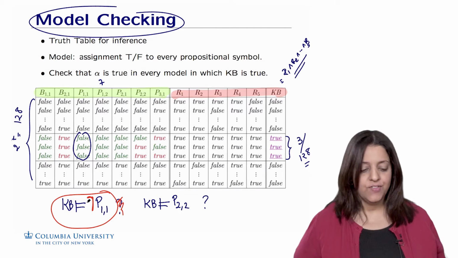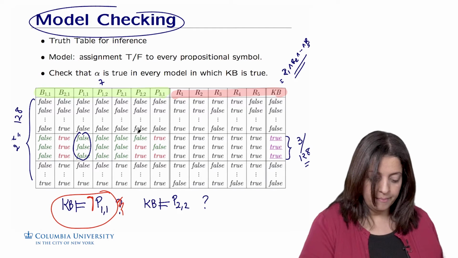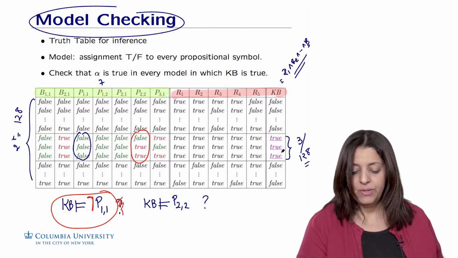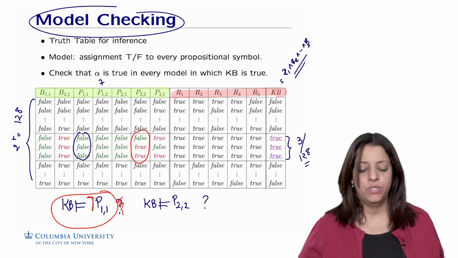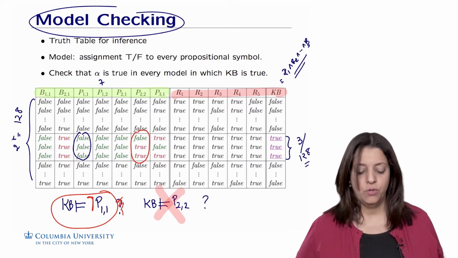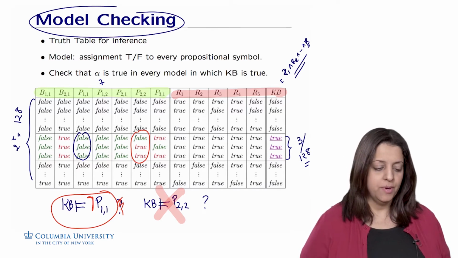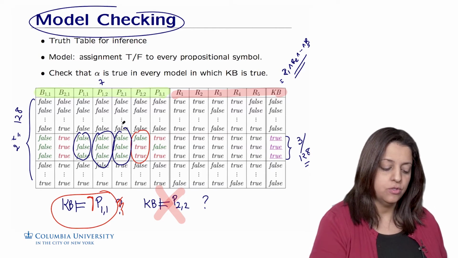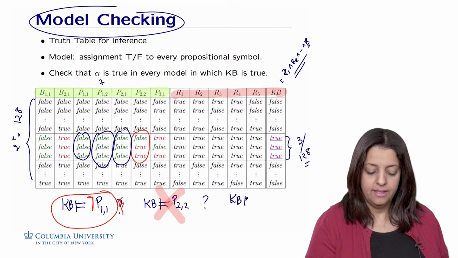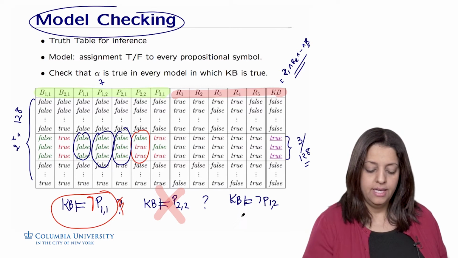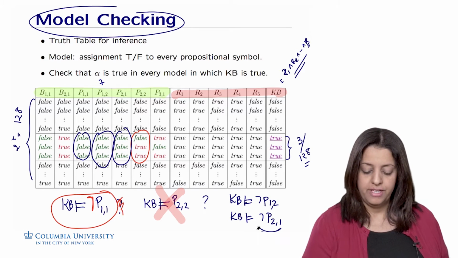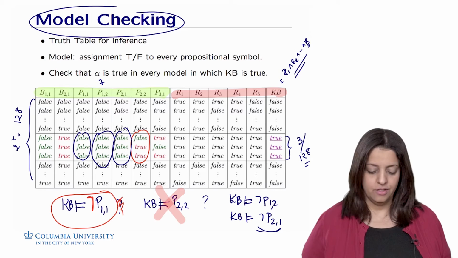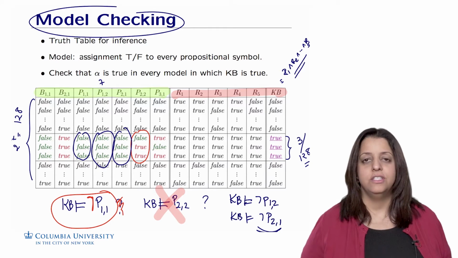It's not the case for P22. If you look at P22, it could be either true or false whenever KB is true. So we can't really say that KB entails P22, at least at this stage in which the agent explored the bottom left corner of the environment. In a similar way, we could check whether P12 is true or P21 is true. And just like P11, we have KB entailing the negation of P12 and KB entailing the negation of P21. So model checking can help us derive knowledge about the truthfulness or validity of these kinds of formulas, and can then help the agent move in its environment.